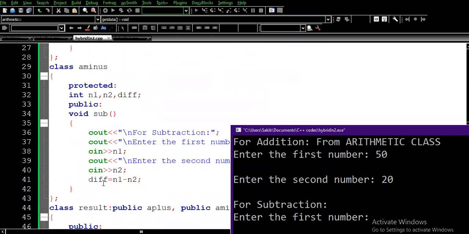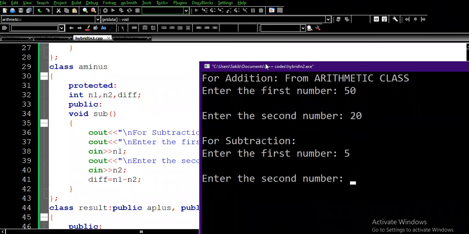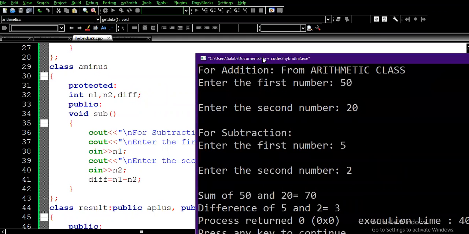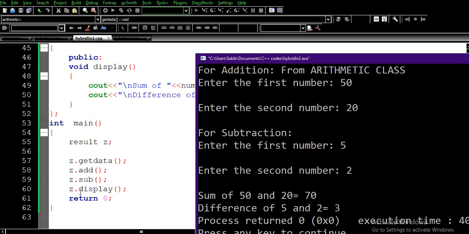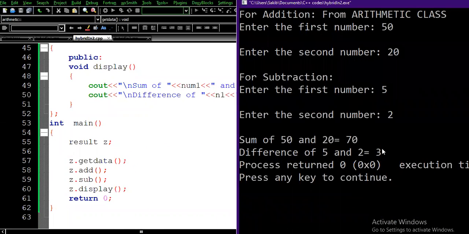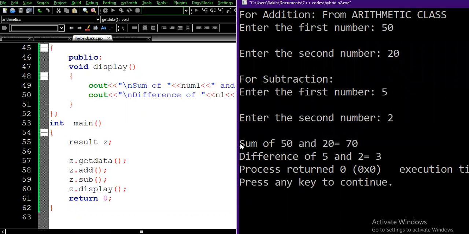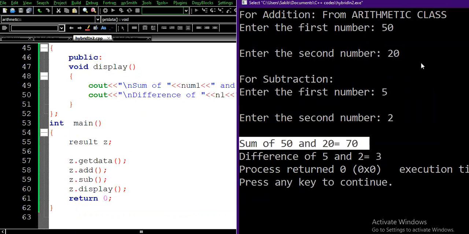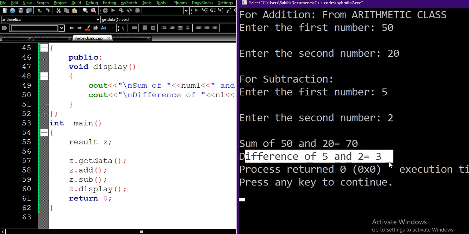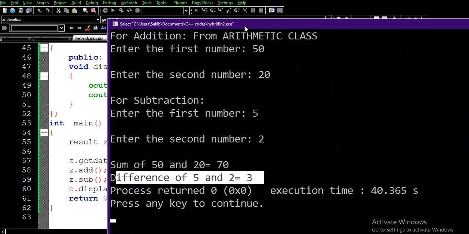For subtraction, we first enter a number. Let's assume 5, and let's add another number, that is 2. Now you see, it is calling the display function. The display function prints the sum of the two numbers we have given as input, which is 70, and the difference of the two numbers, which is 3. So it basically prints the output.